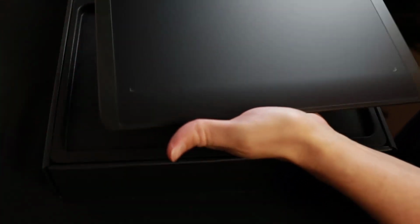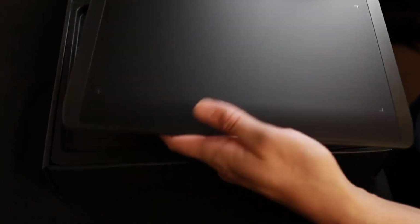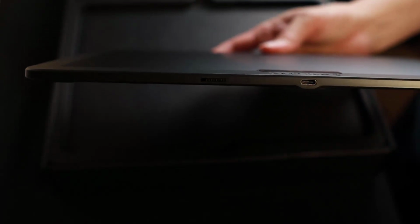Very nice. My hands for scale. Looks like we got a couple buttons along the top here. Very lightweight, very thin. There's the USB-C connector right back there where the buttons are.